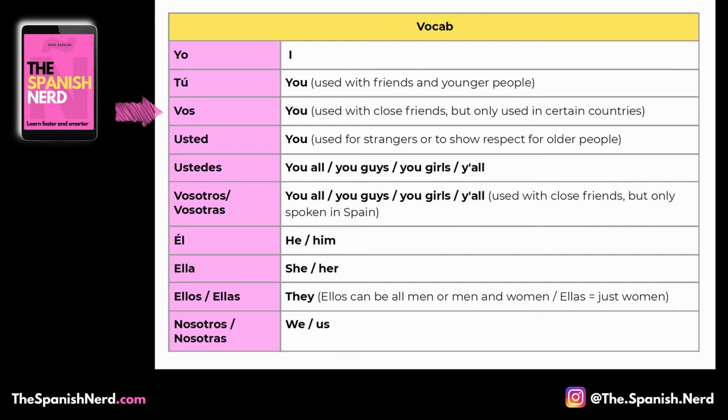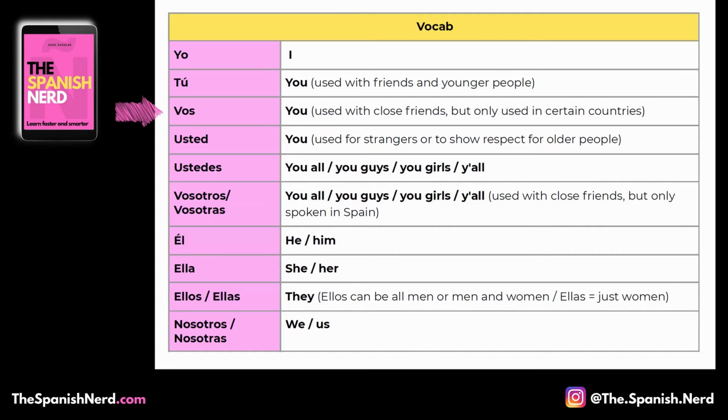It's very possible that you may not even hear this word that often, or never, if you don't happen to go to one of those countries or spend time around people that are from one of those countries. Sometimes vos will just replace tú, and in that case, tú will almost never be used by the people that use vos. However, some native speakers in those countries and in certain regions use both tú and vos, and they themselves will explain that vos is just used for your very, very close friendships or family members.